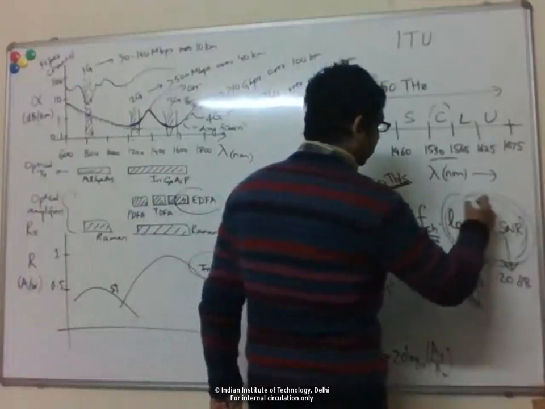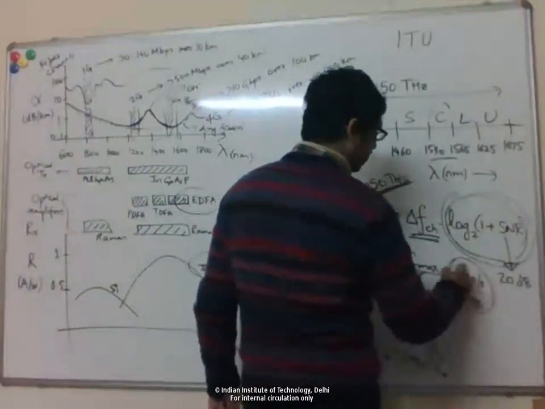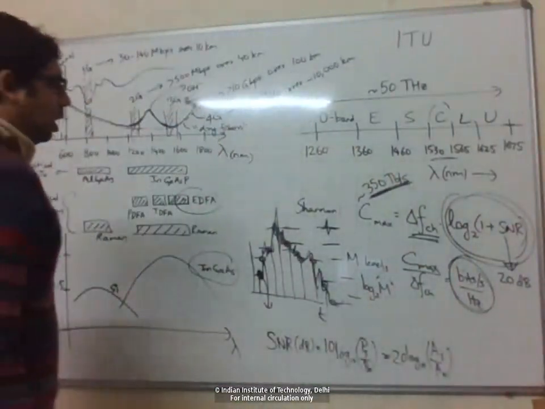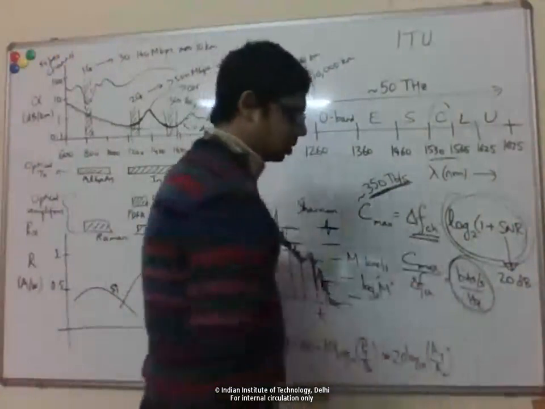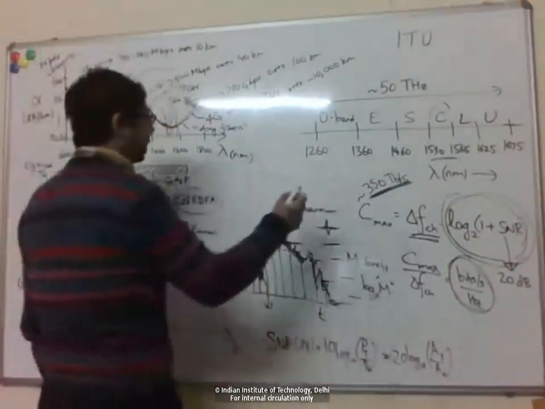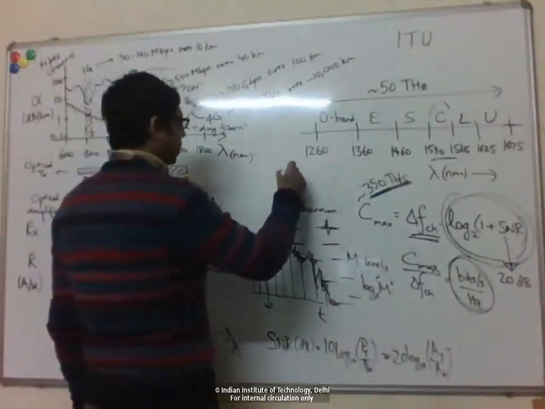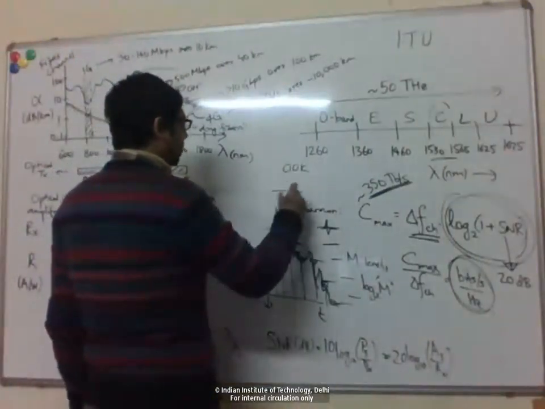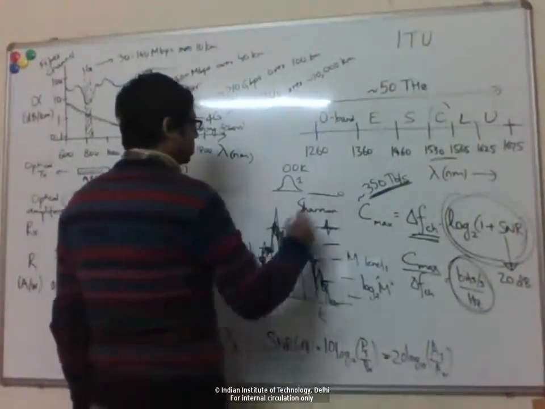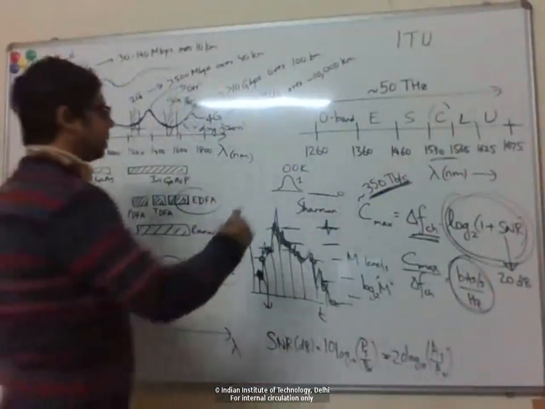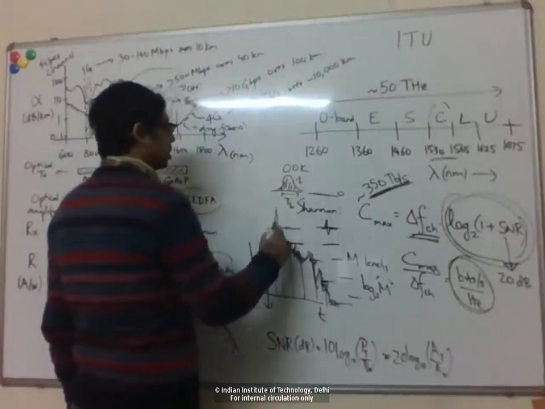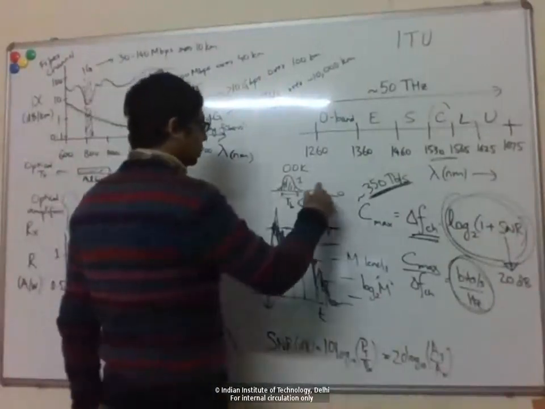And to utilize this SNR gain, to increase the spectral efficiency, or bits per second per unit bandwidth, you also need to use sophisticated modulation techniques. For example, the simplest modulation technique you can use is just on-off keying, called OOK. That's just you send a pulse for bit 1 and nothing for bit 0. So you have an optical pulse of some duration, TB, which signifies bit 1, and bit 0 is you send nothing.